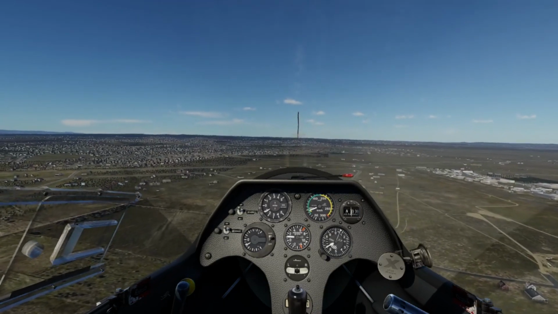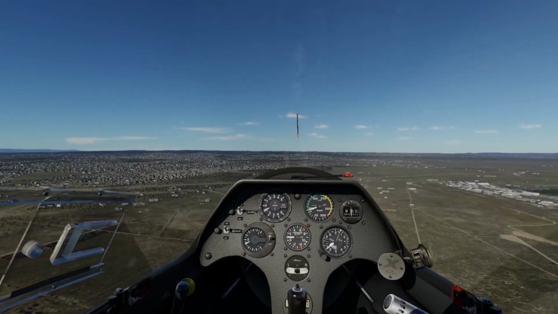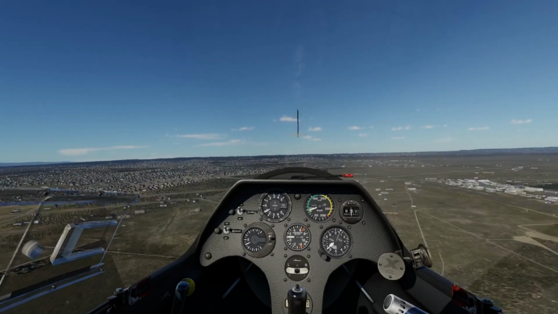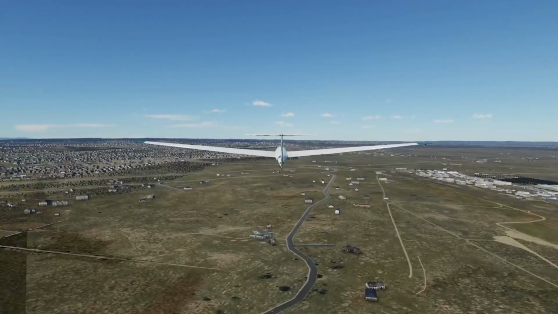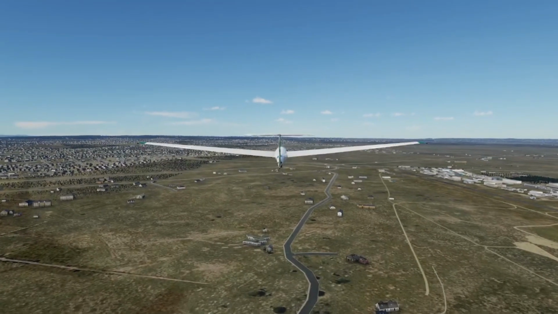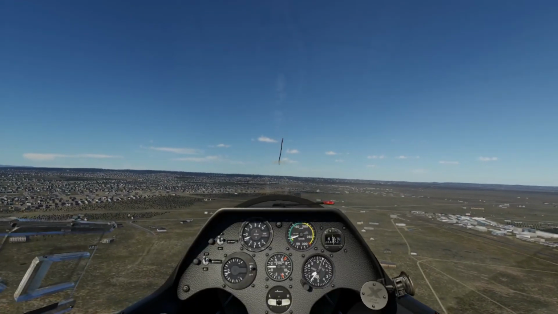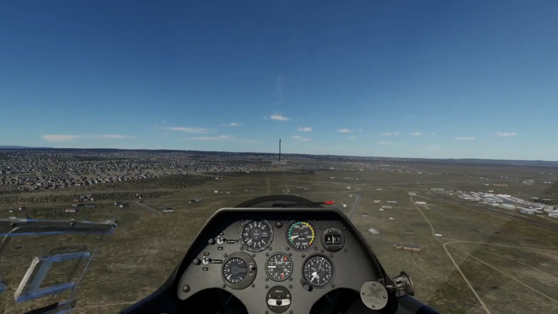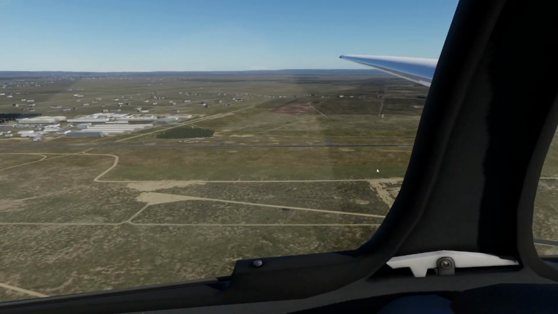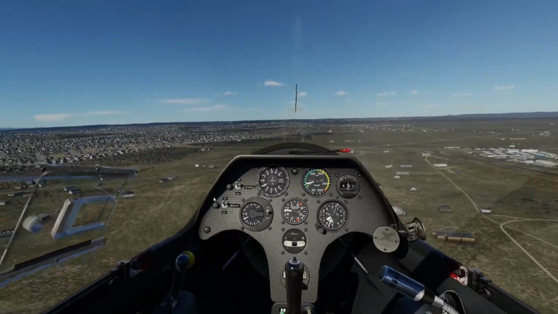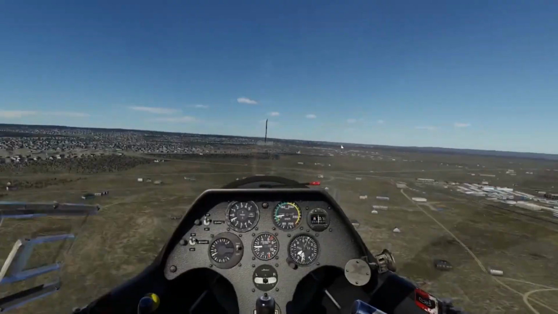Alright. Still in that downwind. We're a little too low. No, actually, we're at the right altitude. We're just a little too slow. Yeah, so speed brakes can slow down your plane completely, so just make sure you try not to do that. Alright, I'm going to get a little lower to enter that base nice and fancily. See, the runway is right there. And we're going to enter the base at around, you see this road right here where my mouse is pointing? That's where we're going to try to enter the base.